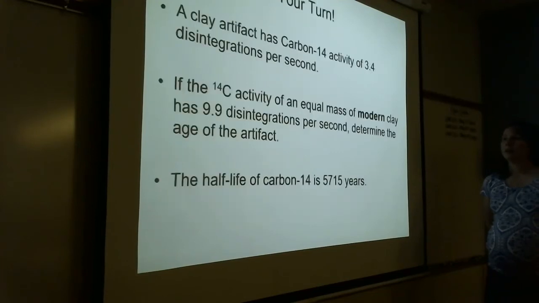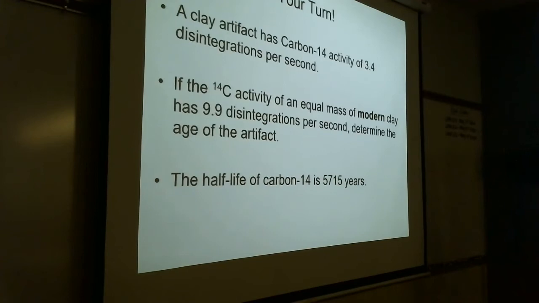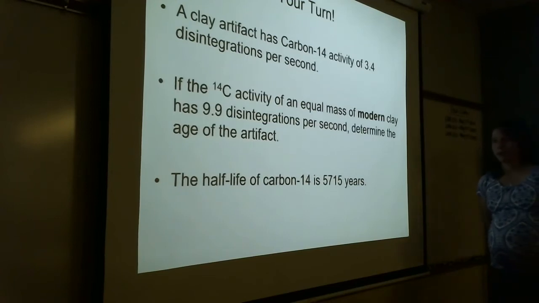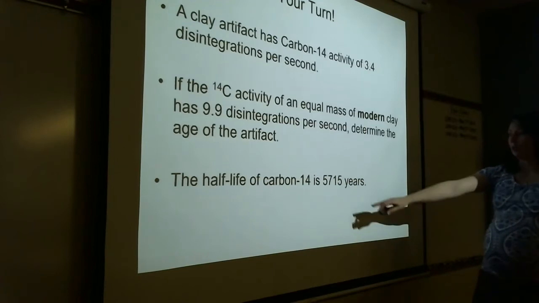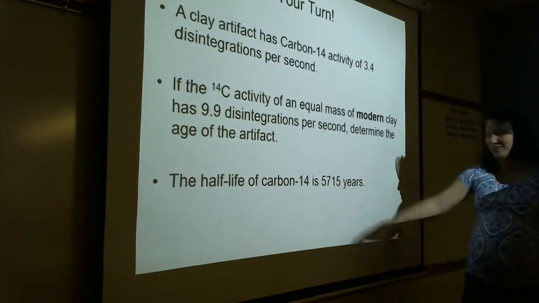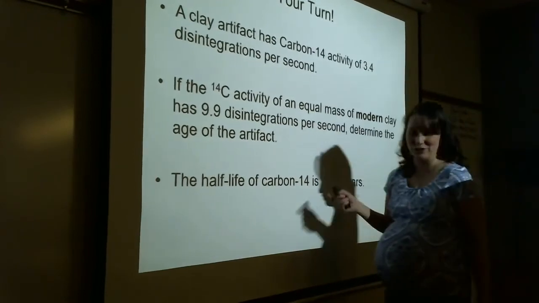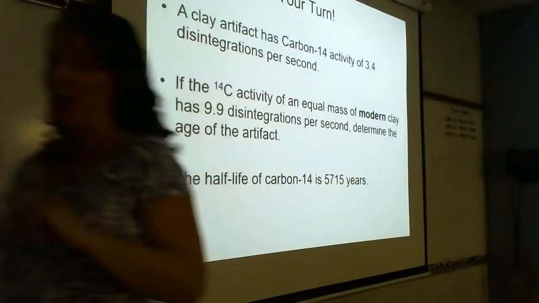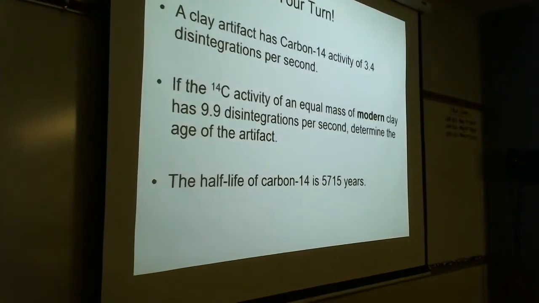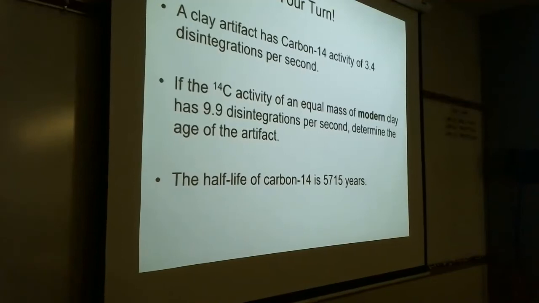All right, so why don't you try this one? Clay artifact, carbon-14 dating. The artifact is at 3.4 disintegrations per second, and the same mass of modern clay is 9.9 disintegrations per second. What's the age of this artifact if the half-life is still 5,715 years, right? That's not going to change because each nuclide's half-life is a constant. So how old is this piece of clay?